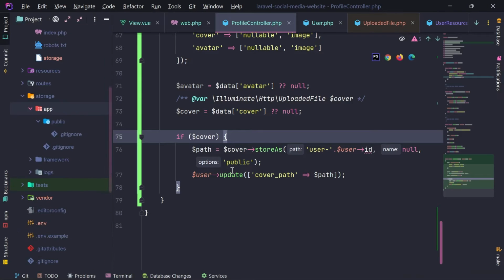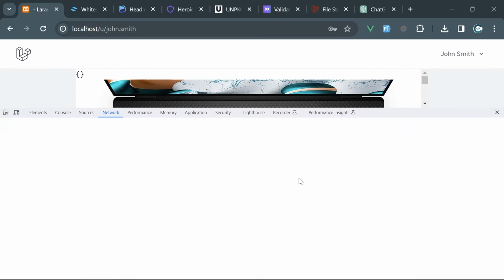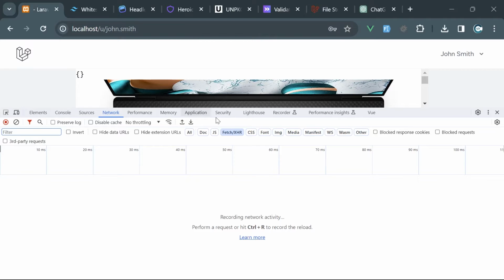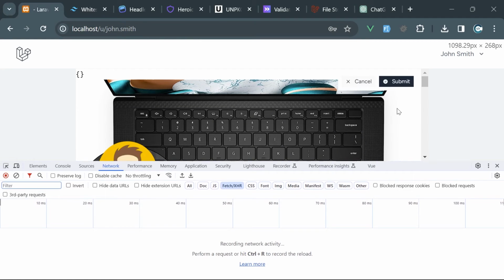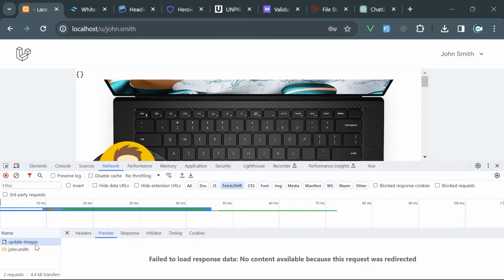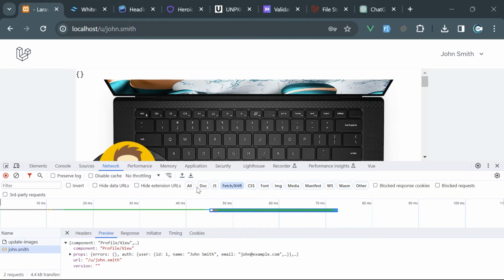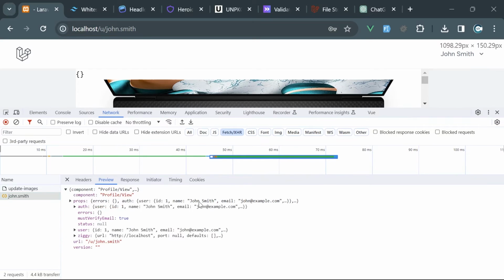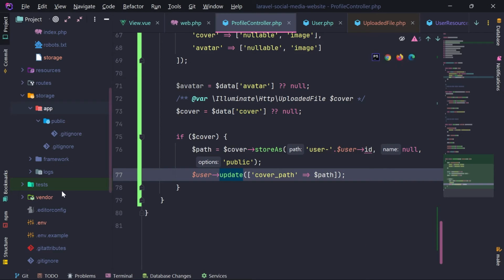Okay, it obviously didn't work. I'm going to open the developer tools to see the actual error, and I'm going to click on submit again. It returns with some sort of error. No, actually there is no error, but it creates a file user dash.